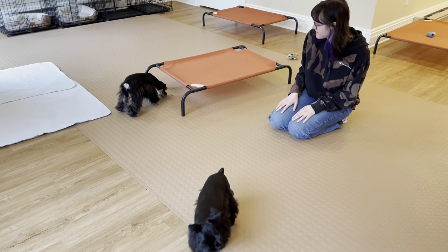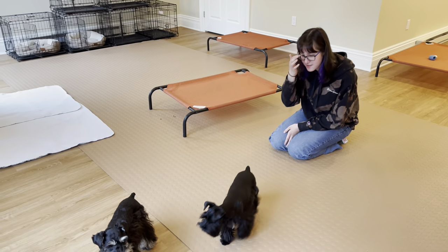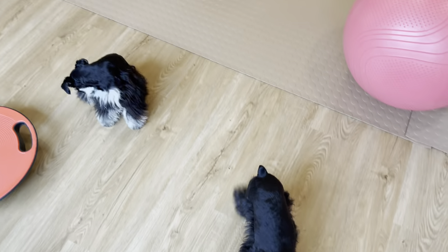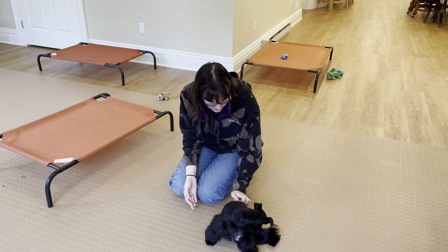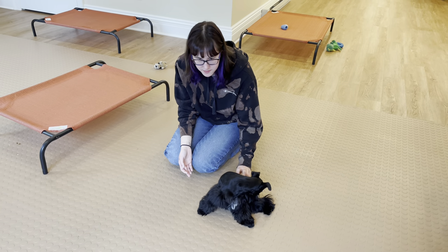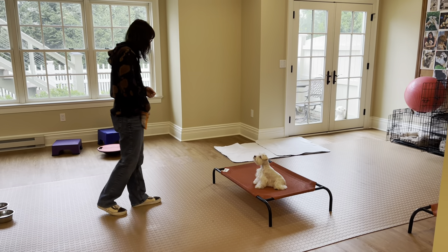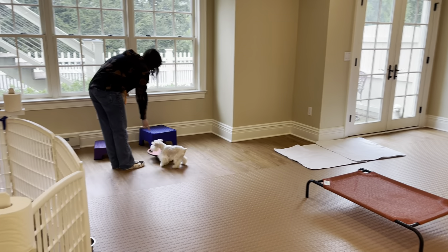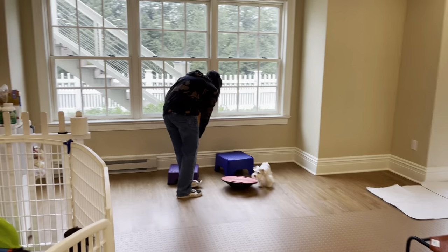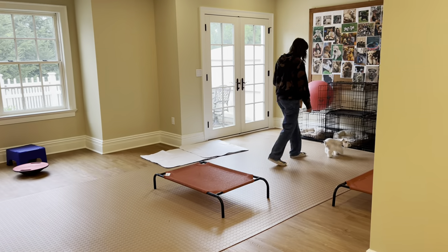They will build a great relationship with Devin over time — don't expect it to happen in the first, second, or even third meeting. As the pack leader, it is my responsibility to set my dogs up for success and help them build really great relationships. I hope I'm inspiring you to want to be a really great pet parent. Devin and Liberty are in their obedience routine for the day. In this video I intend to show you the range of what all my dogs do every day — multiple times a day — because when you stimulate a dog mentally, they are much less likely to cause problems.